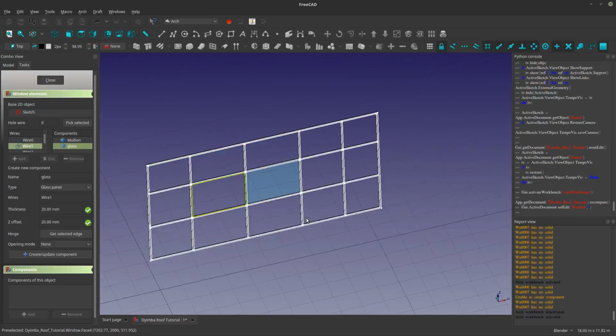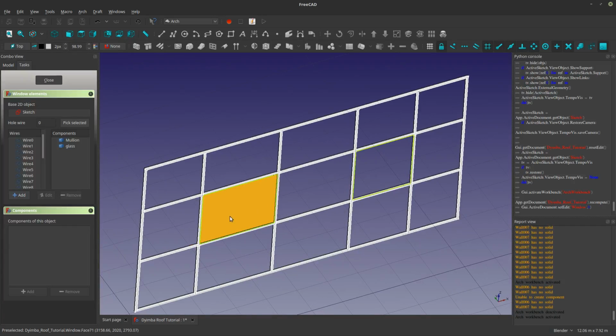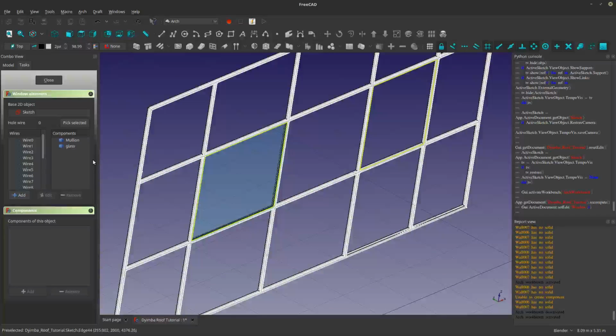Let me select another glass to see what's gonna happen. Whoa. So does it want me to select one glass at a time for each one of these? That would be very interesting.